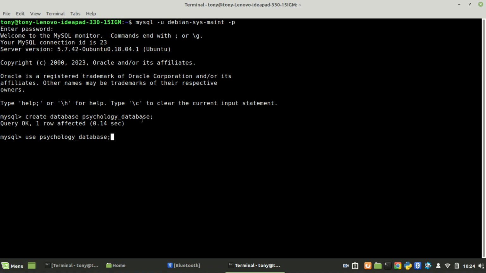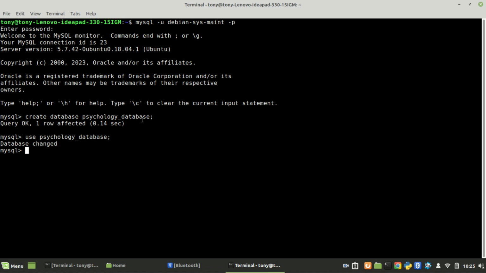The system has not yet recognized our request, so we have to run that code by pressing enter. Now the system is aware, and it has granted us the permission to use the database.